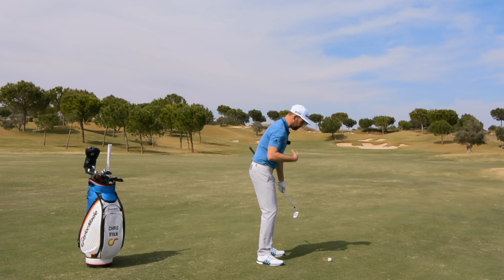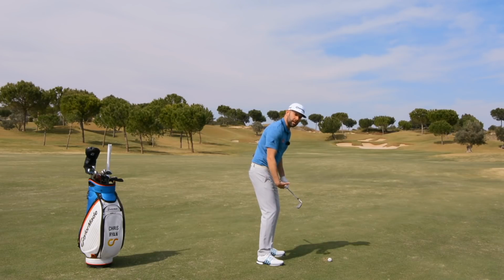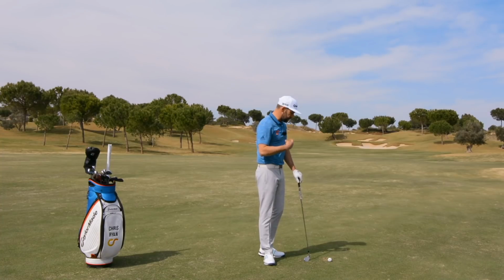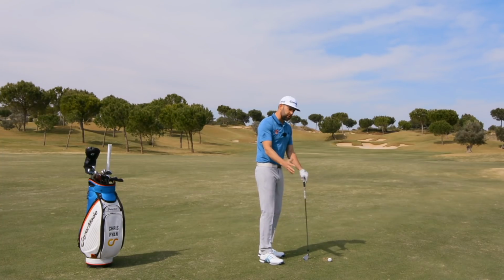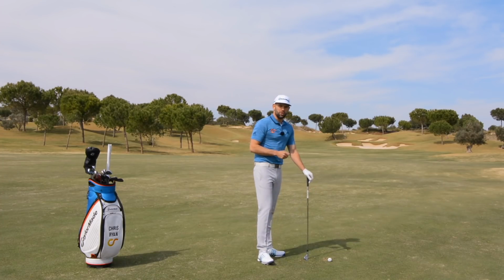So even though in terms of the body everything's moving in one piece, or they're all moving together, the rate at which they're rotating is different. My shoulders are rotating at a higher speed than my hips and my knees. When I'm back in the UK in my coaching studio, I have K-Vest. K-Vest is a 3D system which allows me to look at how a golfer is moving the body through the golf swing, and we see this, those body parts move together but at different rates.